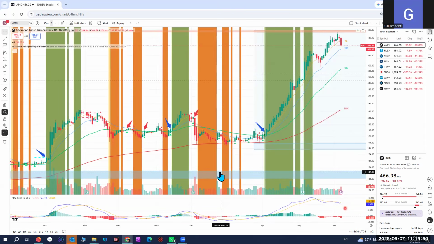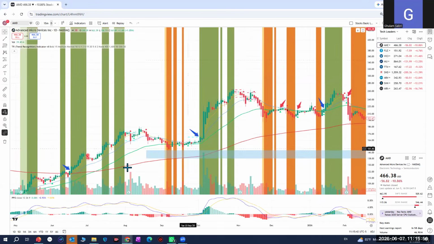So for example, on this chart, this is the AMD chart, starting from October or maybe previously here, right, June. First instance here, this is a blue arrow. Your first stage came here, but your price was still below the 200-day line. So we did not take an entry. Either we take an entry here or we wait for this green bar appearing here or this, and that's your entry point, this or this.